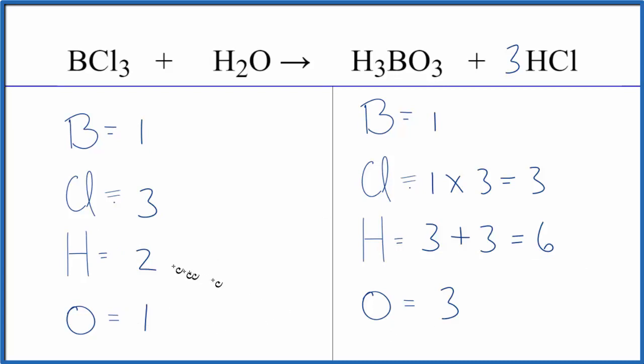That might even fix the oxygens because we need to have six over here. So if we put a three, two times three, that'll give us six of those. That's helpful. And then one oxygen times three gives us three of those. We're done. This equation, it's balanced.